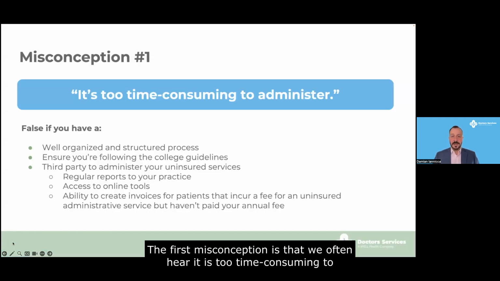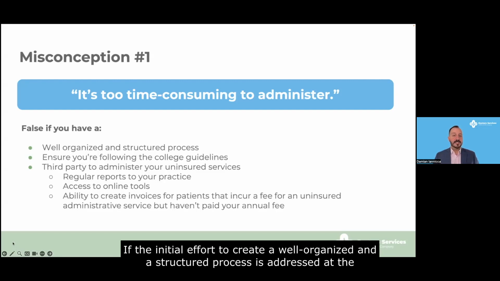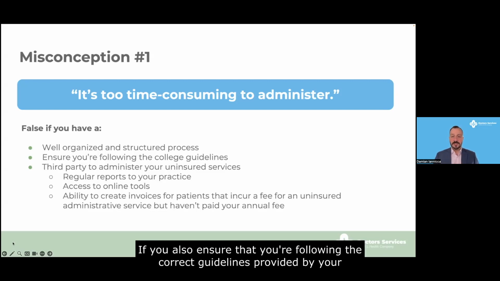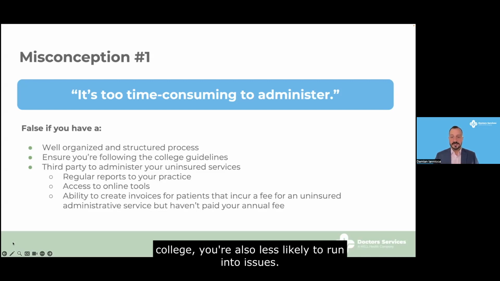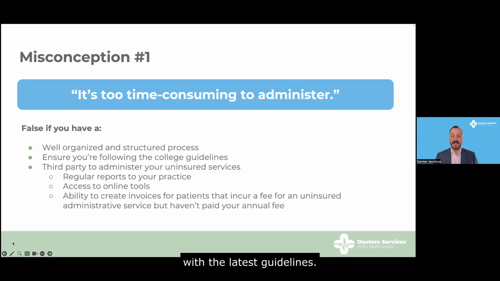The first misconception that we often hear is that it is too time-consuming to administer an uninsured services program. This is actually false. If the initial effort to create a well-organized and structured process is addressed at the very beginning, collecting for private billings will be quick and easy. If you also ensure that you're following the correct guidelines provided by your college, you're also less likely to run into issues. We do know that physicians become overwhelmed with trying to keep up with the latest guidelines.